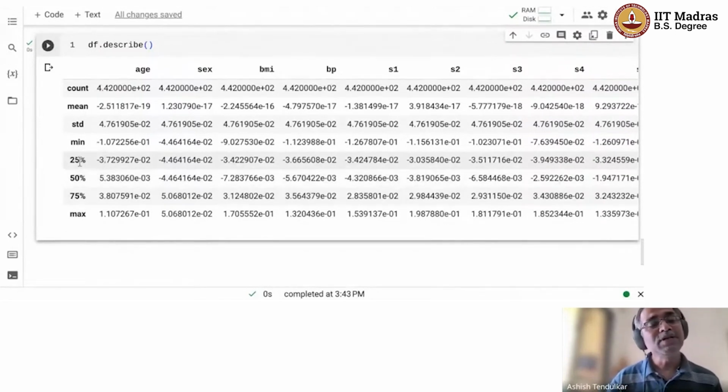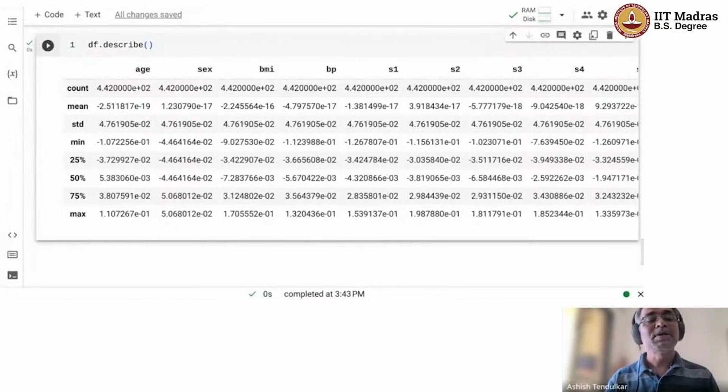By default, it shows the 25th, 50th, and 75th percentile. You can also change this to some other ranges, let's say 20, 30, and 60, for example, or 20, 50, and 70.